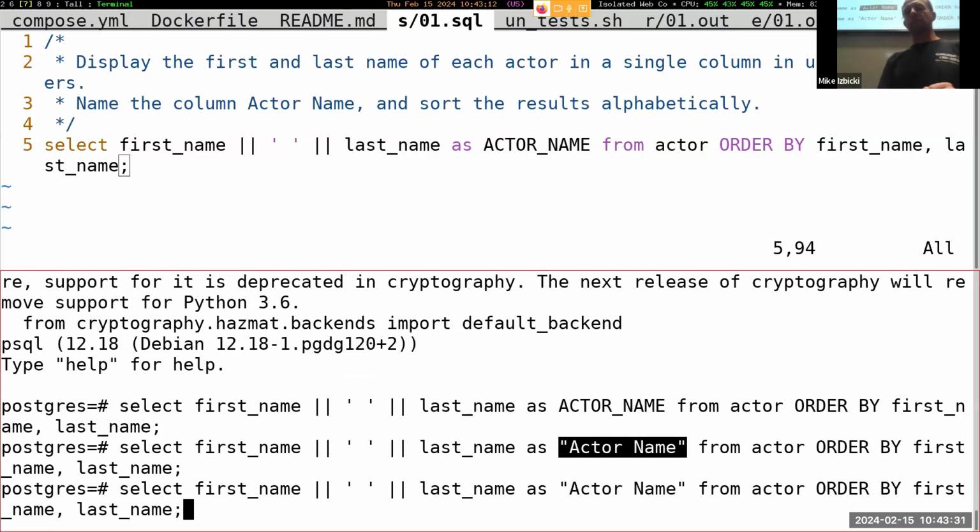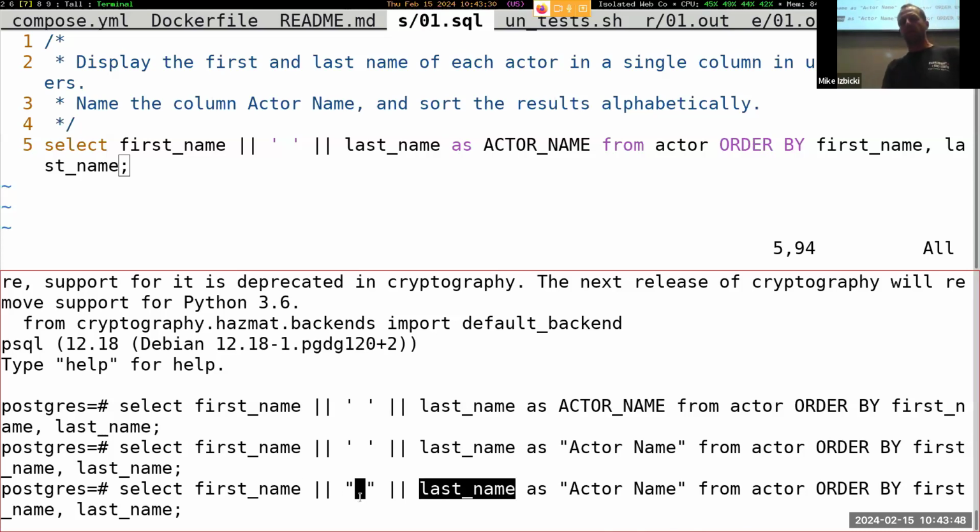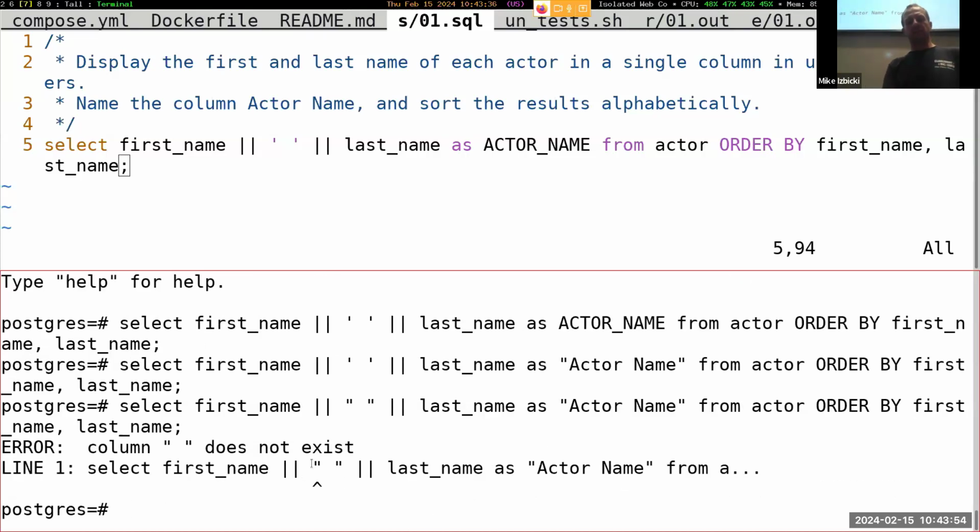A common syntax mistake that people make, especially coming from a language like Python, where single and double quotation marks mean the same thing, is that you might use double quotation marks in a location where they're not allowed. So for example, right here, the purpose of this space right here inside of quotation marks was to combine the first name and the last name, putting a space between them. If I use double quotation marks right here, though, I'm going to get a syntax error. Syntax error right here where it says column space does not exist. Double quotation marks are always used only for the names of columns or relations inside of SQL. So double quotation marks only used for names of variables.